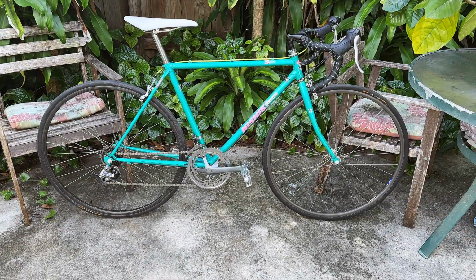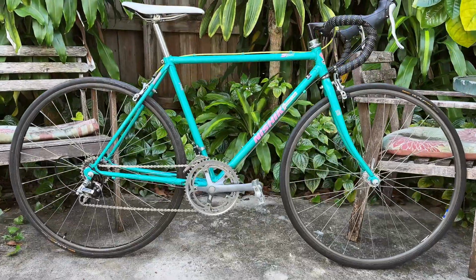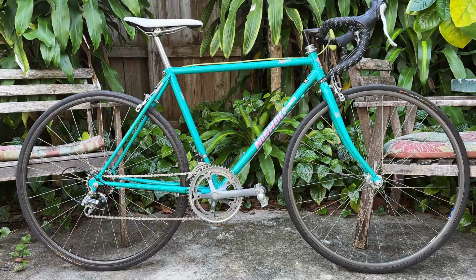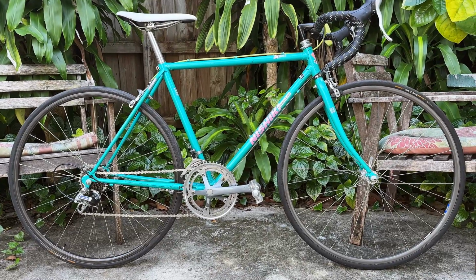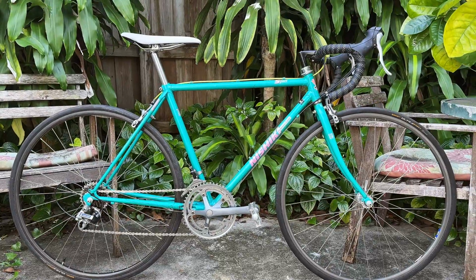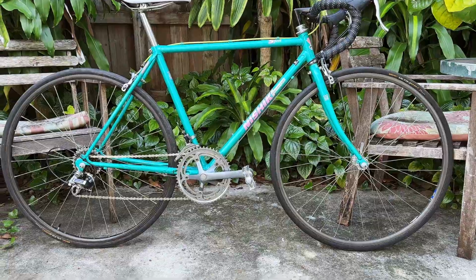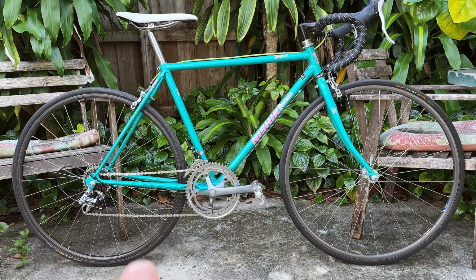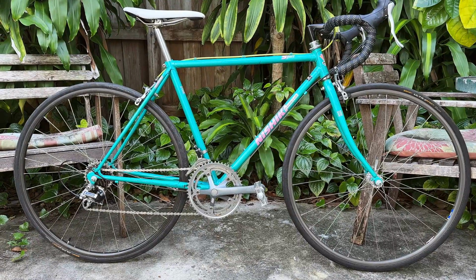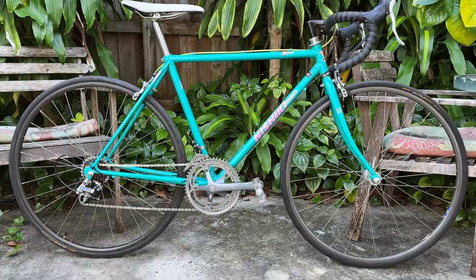Alright guys, as you can see, the bicycle is fully restored. I took a ride yesterday and it was beautiful. Very smooth. No weird noise, and everything's tuned up. And this is a 700 by 23 tire, and even with that, the steel frame is excellent at absorbing bumps, so it was not a harsh ride at all with the tires pumped to 100 psi.